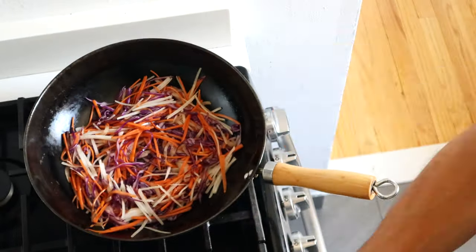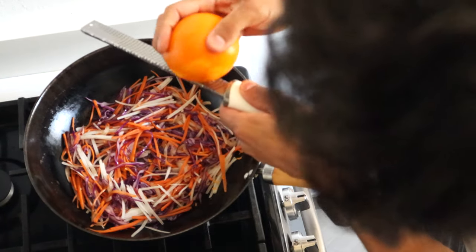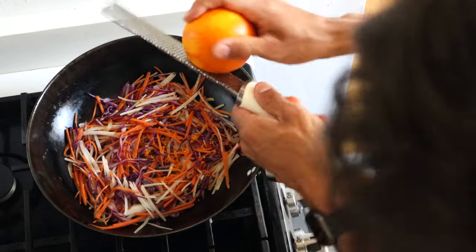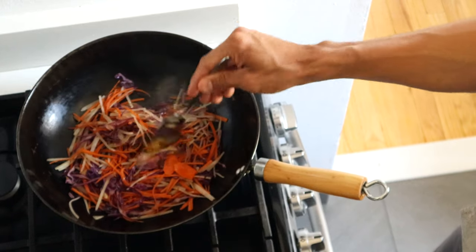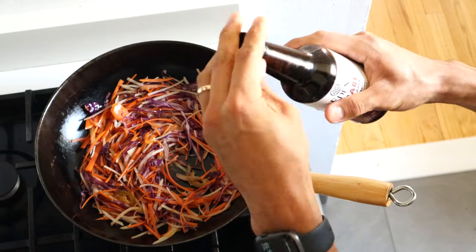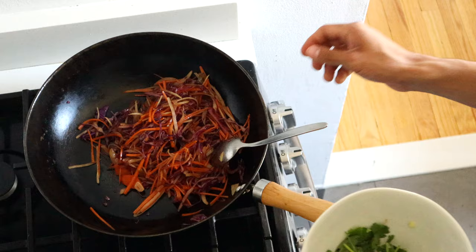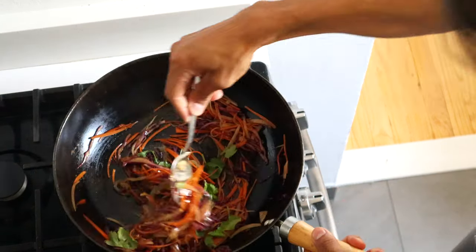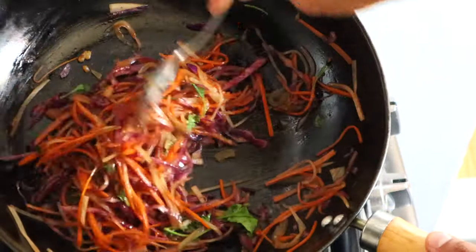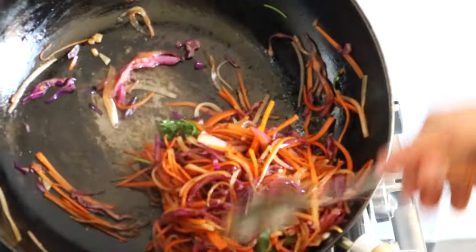Now we start seasoning while the daikon and everything cooks together. We're going to add some orange zest for freshness — this adds a beautiful kick to your vegetables. We're going to add the chilies, just about three to add flavor. Smells super good. We're going to add a little bit of tamari. It's done — turn it off. We add some fresh cilantro and stir it in to infuse the cilantro flavor into our sauté. Look how beautiful this is.